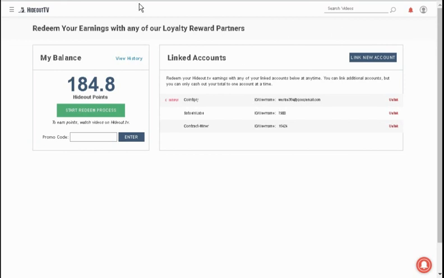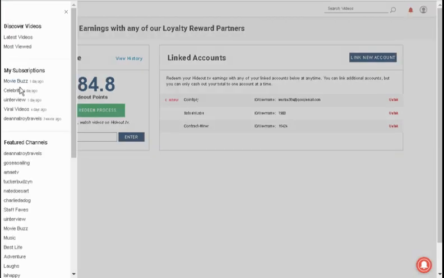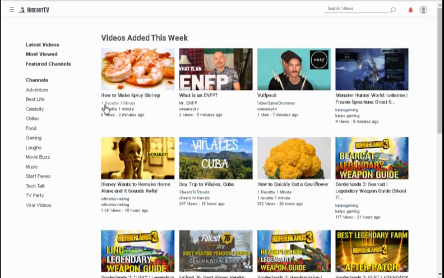So that's Hideout TV. It's dead simple. You can just log in, and then they've got multiple channels you can watch, and all those channels where it says 1 day ago, that would be the last time that a video was posted in that genre. And then you can go through to latest videos, and it says, look, 2 minutes ago that would have been posted, 5 minutes ago, 7 minutes ago. So these update all the time, and you get credited for watching the videos.